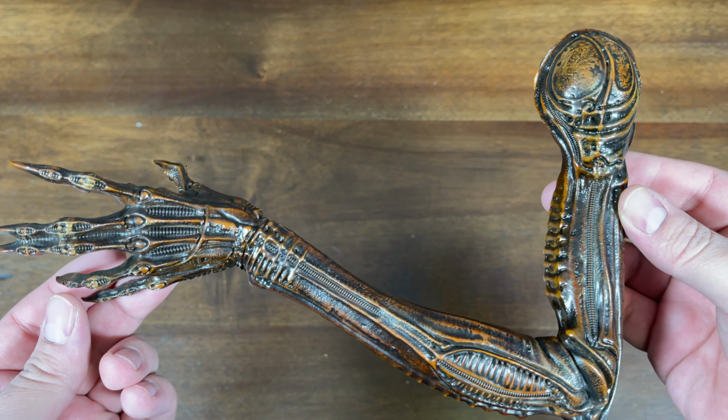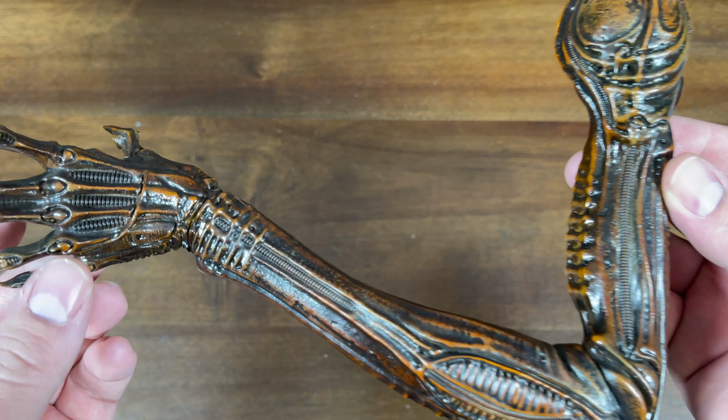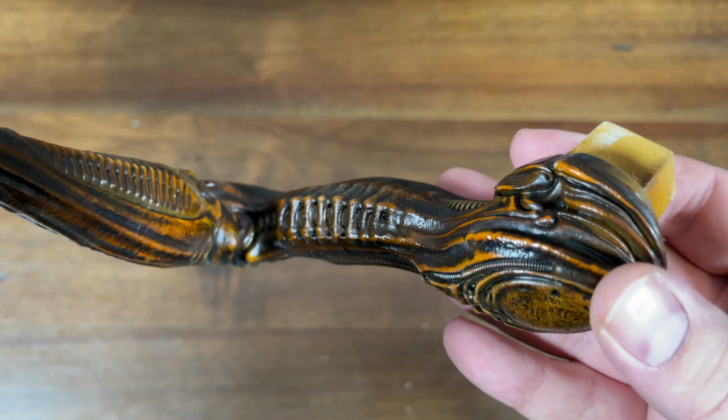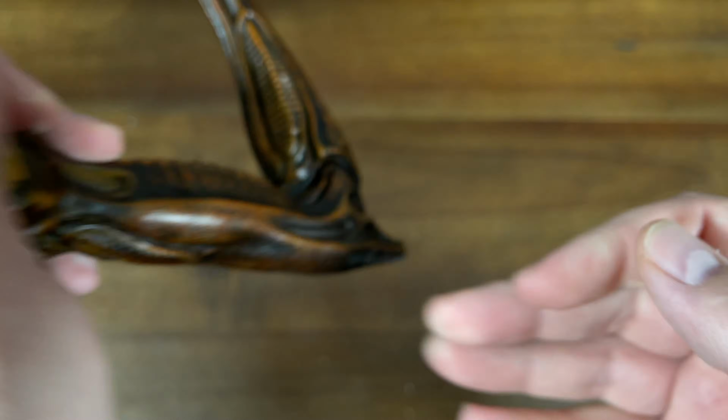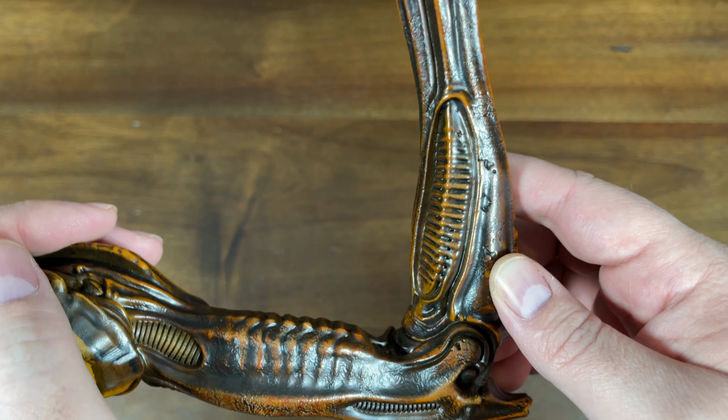All right, let's take a look at the Xenomorph. So here's his left hand, and man, just all of the sculpted-in details here, right? Look at even the textures under his hands, moving on over to his biceps, and just every little piece of it has something going on.